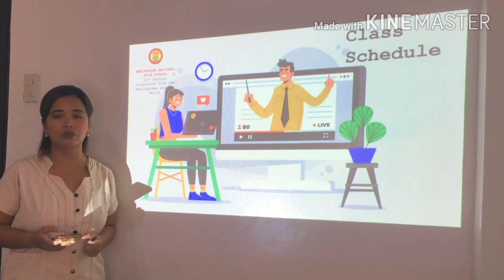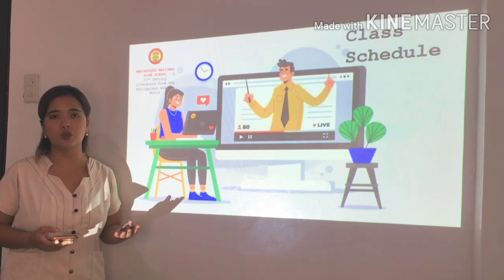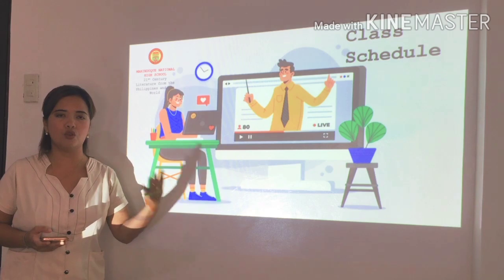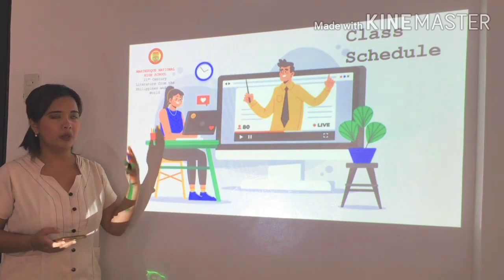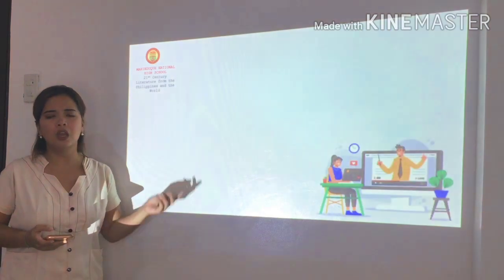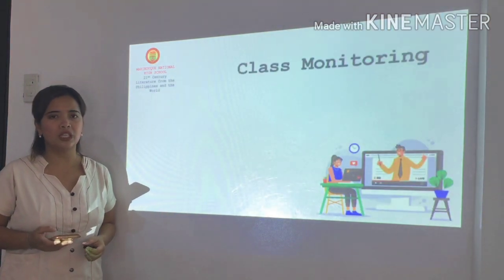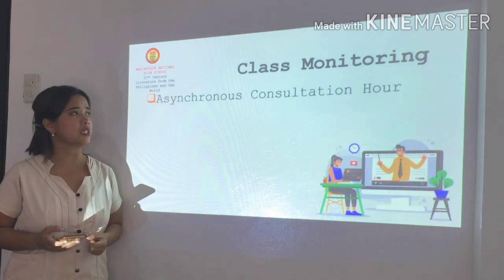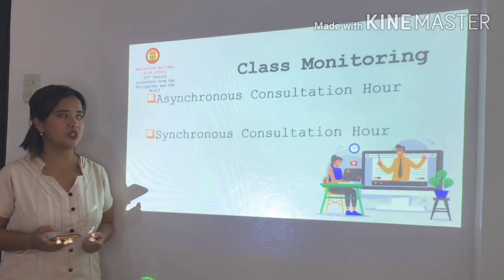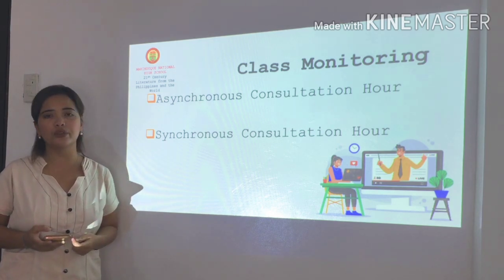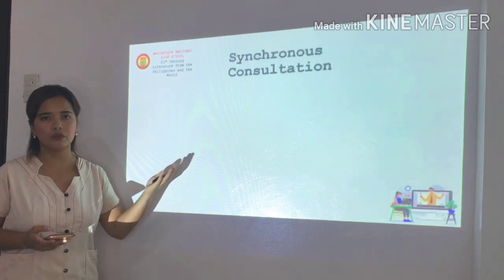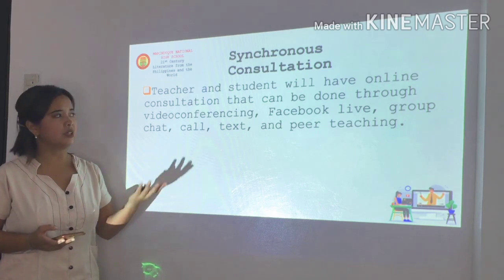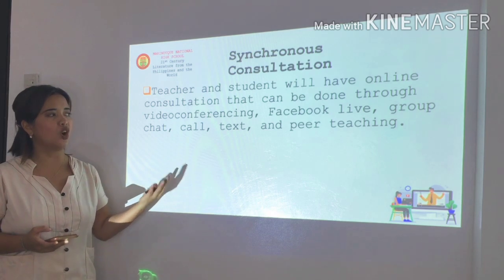I think your advisor already sent to you the class schedule for the school year 2020-21 for the first semester. And I think some of you are in the morning session or the afternoon session, Monday to Friday. But anyway, for your class schedule, we'll be doing class monitoring even if we are not face-to-face. So we do have two types of class monitoring. The first one is the asynchronous consultation hour, and the other one is the synchronous consultation hour. Synchronous consultation hour is where the teacher and the student will have online consultation that can be done through video conferencing, Facebook Live, group chat, call, text, and peer teaching.